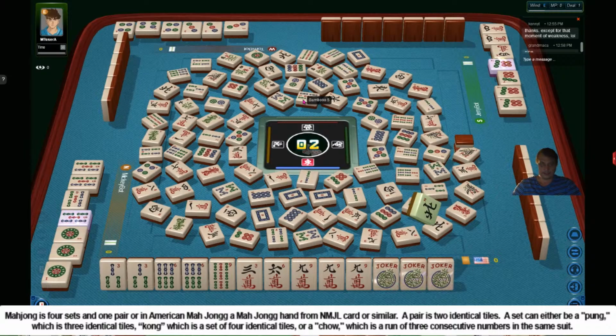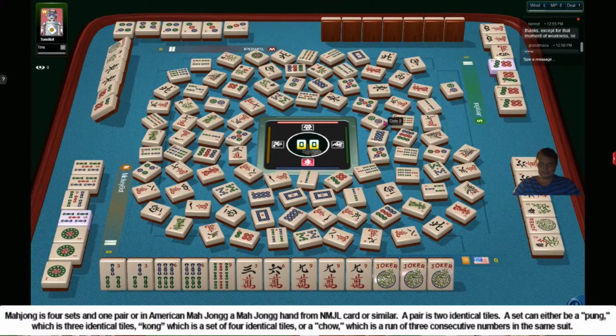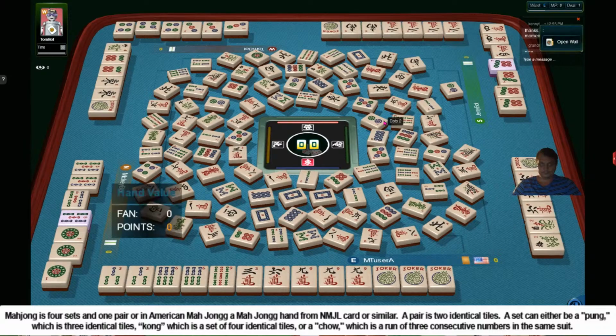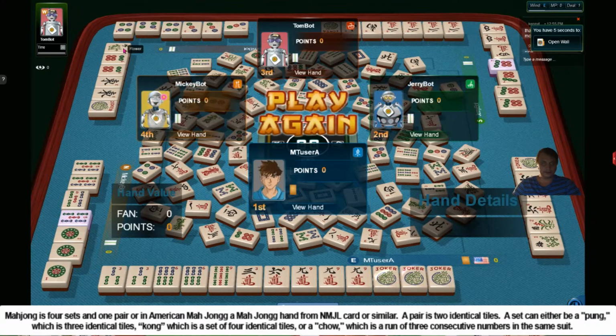Dragon. North wind. 2 dots. South wind. Here are my flowers. There's another flower right there. And a pair of 6. Well, that's not the 6 I need actually. I would need these ones, and they were all in here. Yeah, no wonder I couldn't complete this hand. Let's play some more.